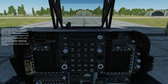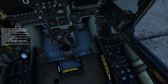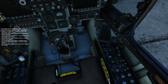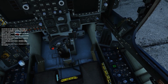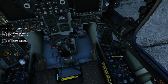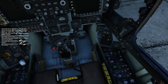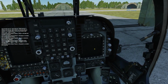Up towards the top, you'll see a switch that says battery. Or it says bat. Yep. Switch that up. All right. The switch next to it, generator, switch it up. The switch next to it, engine ST, switch that to up. Warning, start your engine. Warning. Reset it on the panel.